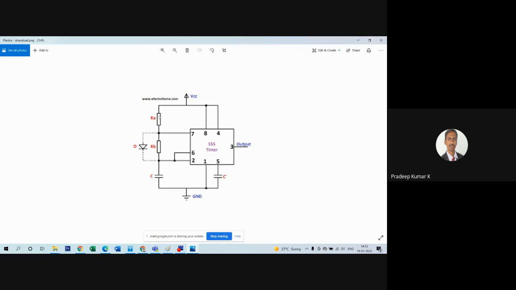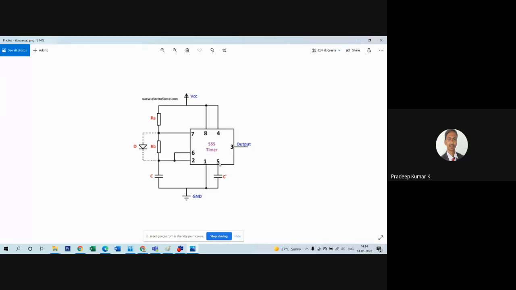In order to design the astable multivibrator, as per the design procedure, the equations are: T on equals 0.693 into (RA plus RB) into C, and T off equals 0.693 into RB into C. These two equations are used to find the values of the resistances RA and RB. We need to assume the capacitance value as 0.1 microfarad, which is connected between pin number 2 and ground. Pin number 5, which acts as the control pin, is also connected with one more supporting capacitor, whose value is 0.01 microfarad.